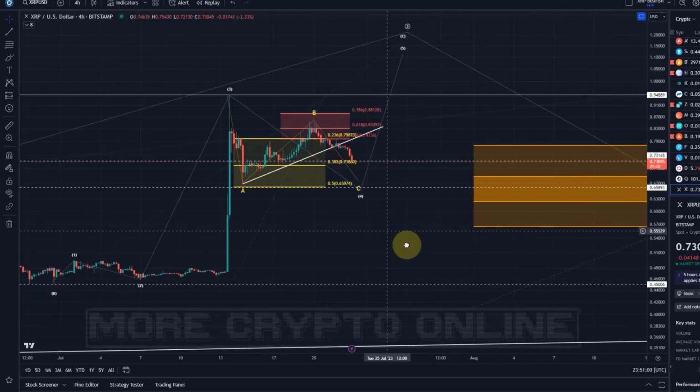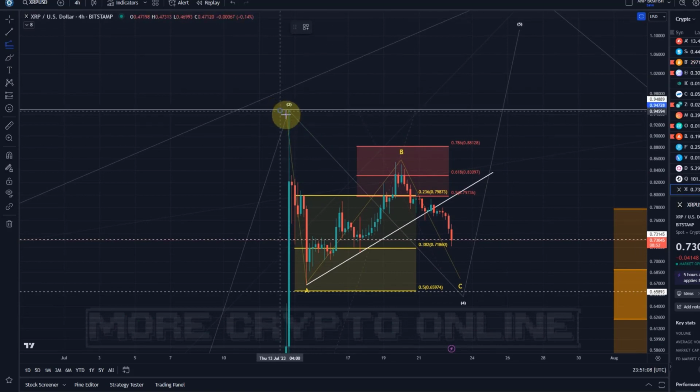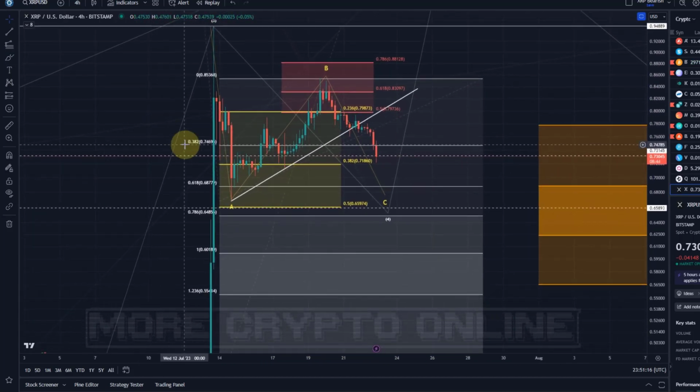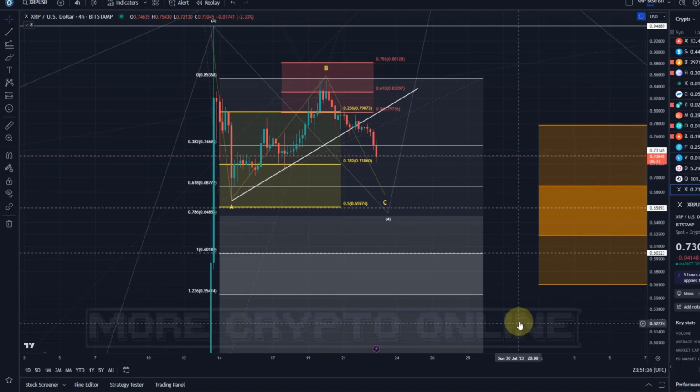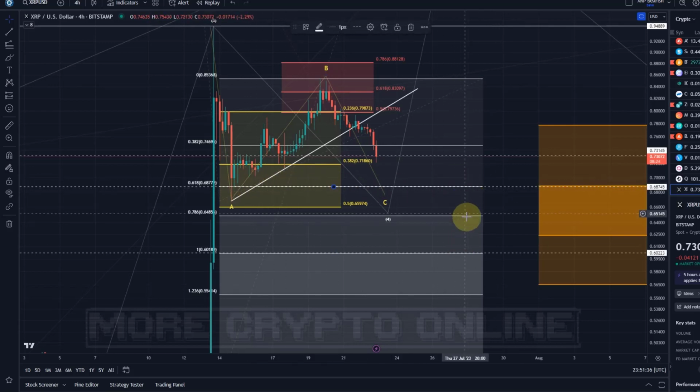So again, what could be a key target for the C wave? Can we measure that? I mean, I gave you already the relevant support levels. But we can also use Fibonacci extensions, so we can take the length of the A wave and compare that with the length of the C wave. And to be honest, a very common target is the 100% extension that is at 60.18 cents. So I'm going to add that here now to the chart as a dashed line, and there is the 61.8 extension just before that. And that's at 68.7 cents. So I would pay attention to these two levels.